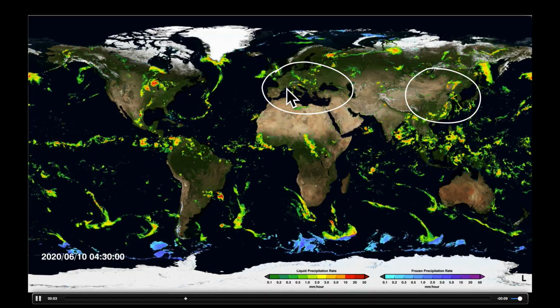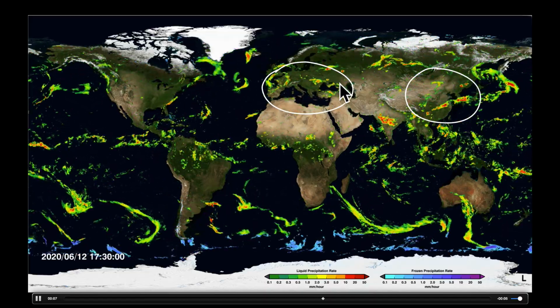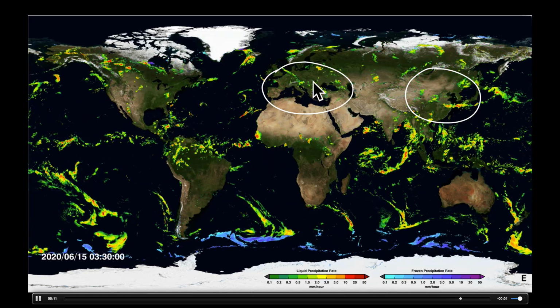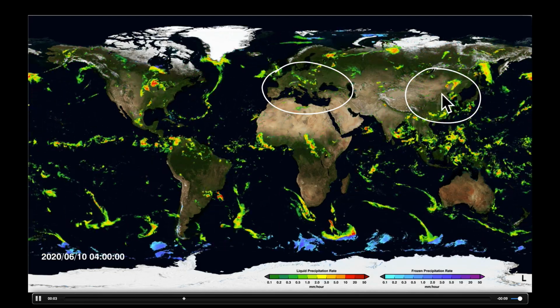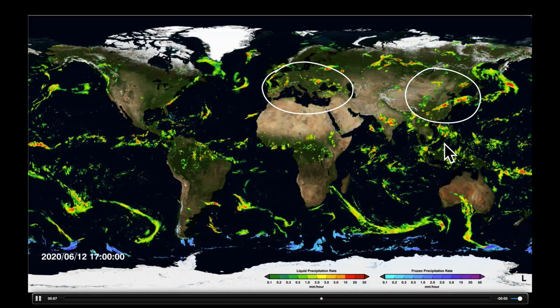We do notice very stormy week throughout much of Europe, helping their soil moisture issues in through here. And then at the end of the week, look at all the storms in and around the Black Sea. That's critical for the crops that are grown here. Going back and watching it again, you can see quite a bit of precipitation moving through China's main growing areas in through here throughout the last week, at least as measured by satellite.